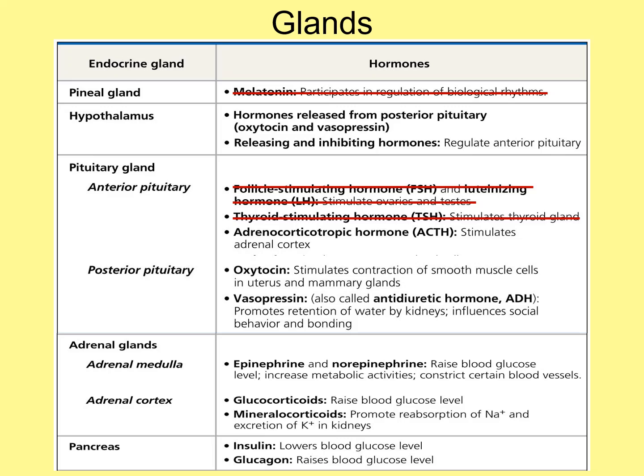Oxytocin is also known as the tend and befriend hormone. It's an endorphin. So it's released under situations where we're very stressed and in pain to help us to sort of power through and function. But it's also released in pleasurable circumstances like getting hugged and hugging someone. So that contact in social animals like humans releases oxytocin in our brain, and that happy, feel-good, belonging feeling that you get is mostly produced by oxytocin.